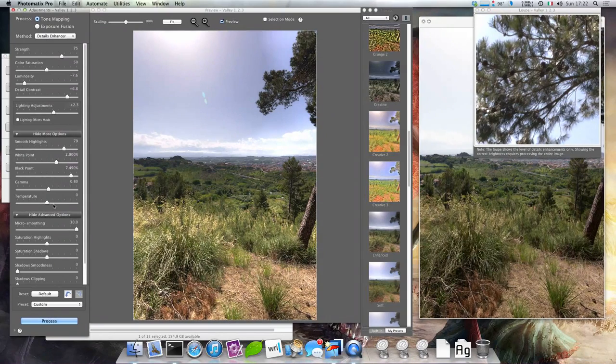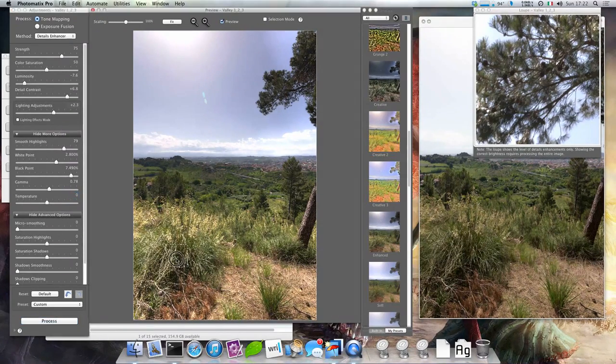Color temperature may be useful, and this is usually a good idea to start playing with it at this point, because, I mean, this is a TIFF file, it's not a RAW file anymore, so while you have a lot of detail still, you don't have that much. I mean, you're not able to do the very precise adjustments that you would be able to do in Camera Raw or in Aperture or Lightroom.